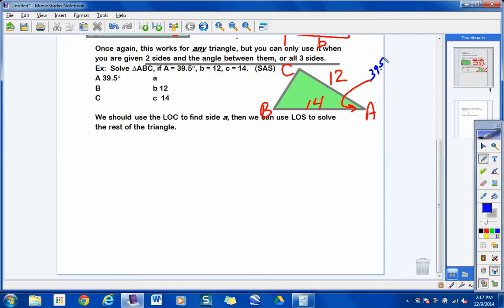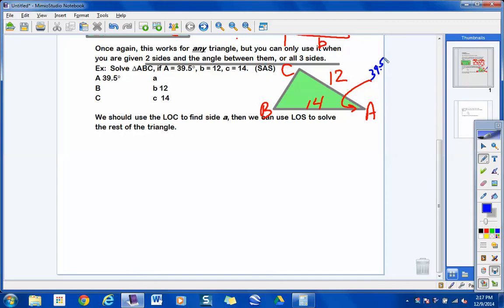Guys, do the two sides that you know make up the angle you know? So that angle's in between the two sides, right? So this would be my side angle side setting. So my question is this, can I use the law of cosines to find something? I can, can't I? All right. Here's how this is going to work.